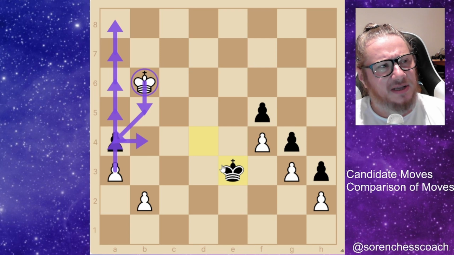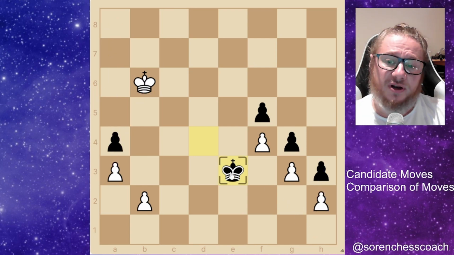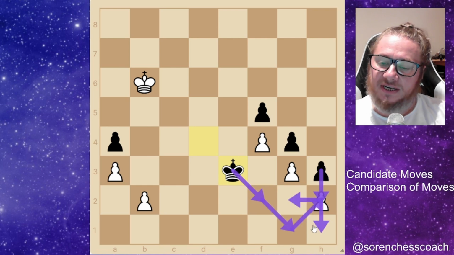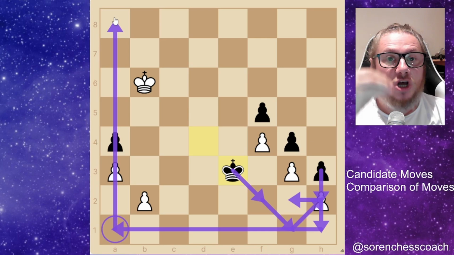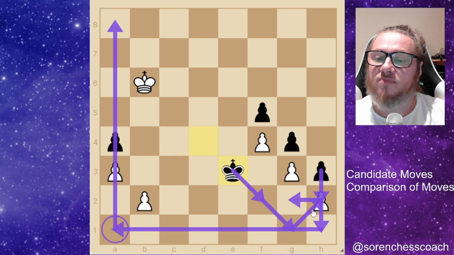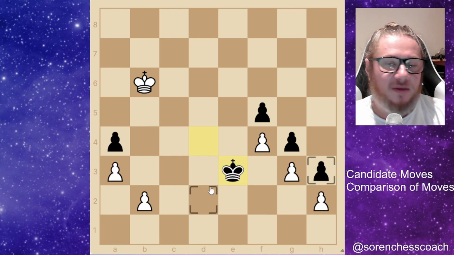How many tempi does my opponent need to get rid of this h2 pawn and push for promotion? 1, 2, 3, 4, 5, 6. Oopsie. They're going to get a queen before me. Therefore, they will be able to stop the pawn that I aim to promote. It's not going to work. You taking a4 and pushing for promotion, this guy is going to be faster than you. So what do we do? Well, it's got to be another plan.